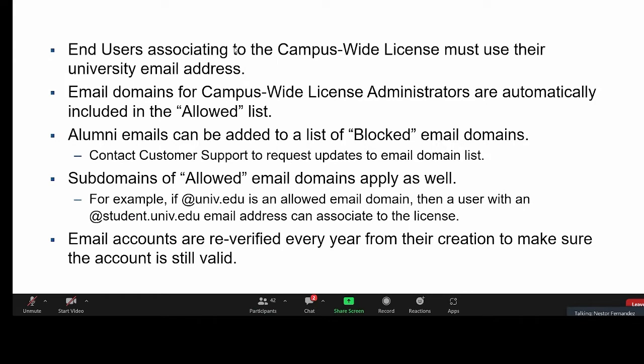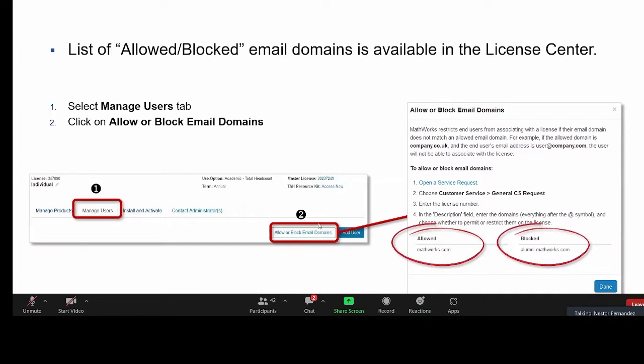Also, you can change email domains. So, for example, I know that a lot of universities divide each domain by college. So, if you have a specific email domain for the College of Engineering, for example, coe.bulsu.edu.ph, you might want to add that domain, and it's allowed. Right, so for example, you can just manage the users and then change what email domains are allowed. So if you want to limit it specifically to the College of Engineering, you might want to add that domain.